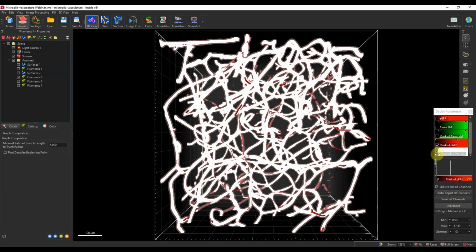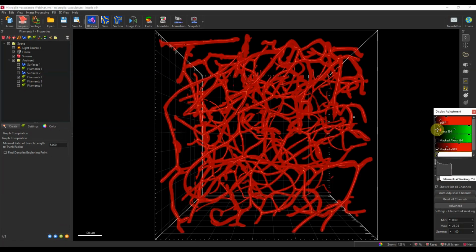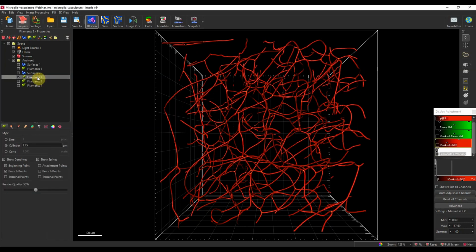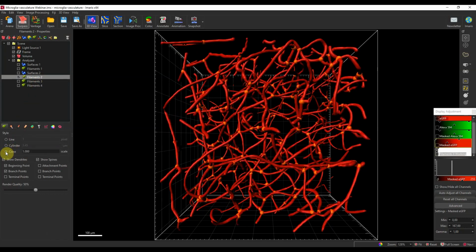I will switch the working channel off, and I will also switch the mask channel off. So this is how the final result would look. Again, I can click on the filaments objects and choose the cone visualization mode, where I have already ticked the options to visualize also the branching points.